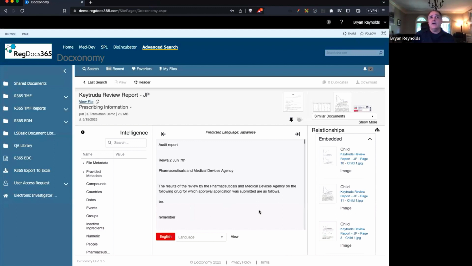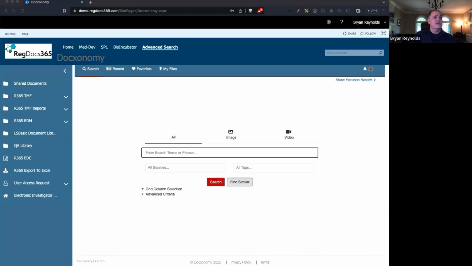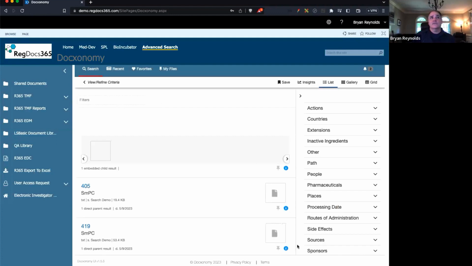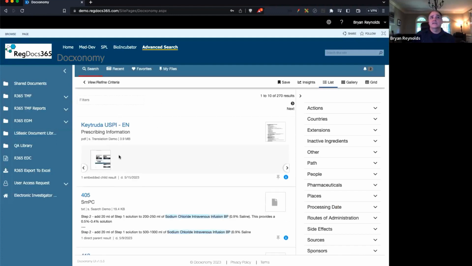Now, what's also powerful is if we were doing that same search, and I'm just going to drop back to the search, and let's say we wanted to search for that document in Japanese. Our interface supports that. So these are Japanese characters for basically the same search, and I can execute that. We translate what is being queried in the language that it's being queried, and then execute that search. Again, you'll see we get back a series of documents where what we were searching on comes back, and we get back to our original document, the USPI in English. So we picked it up based on that search.